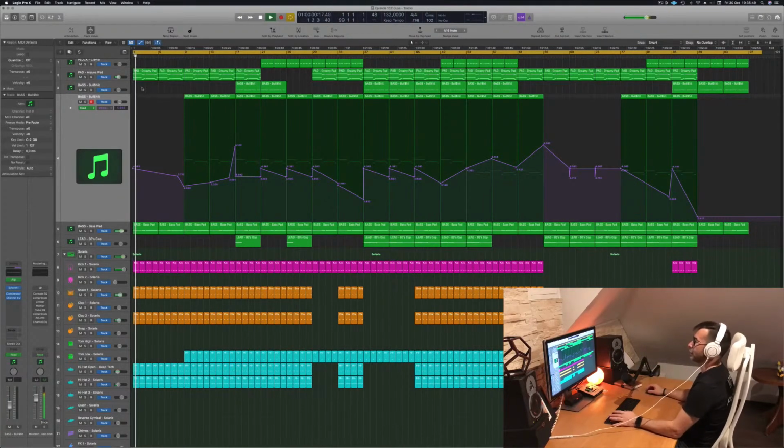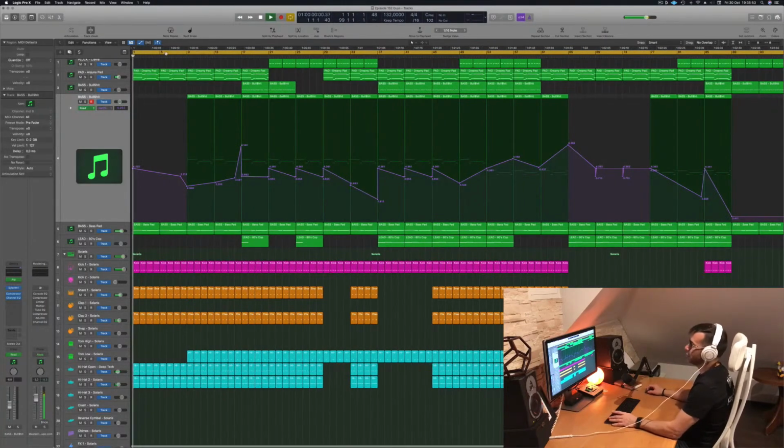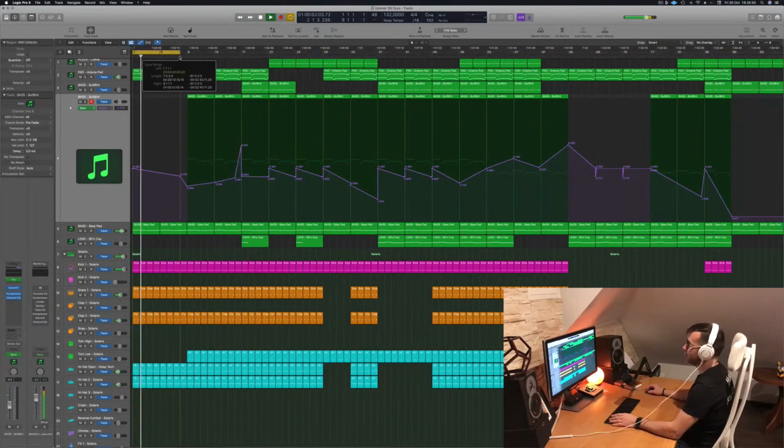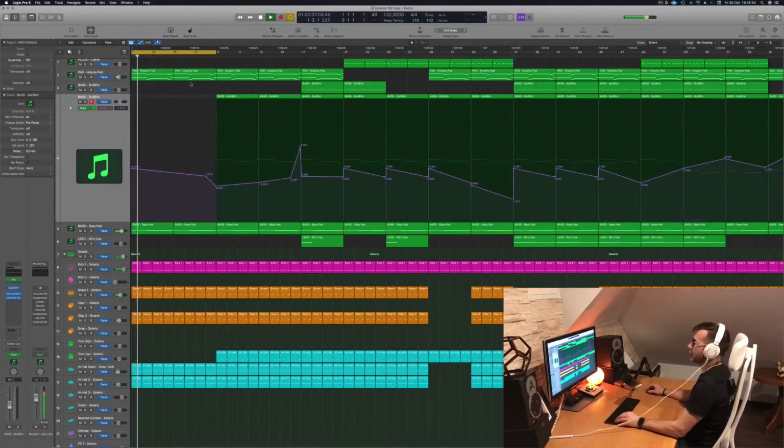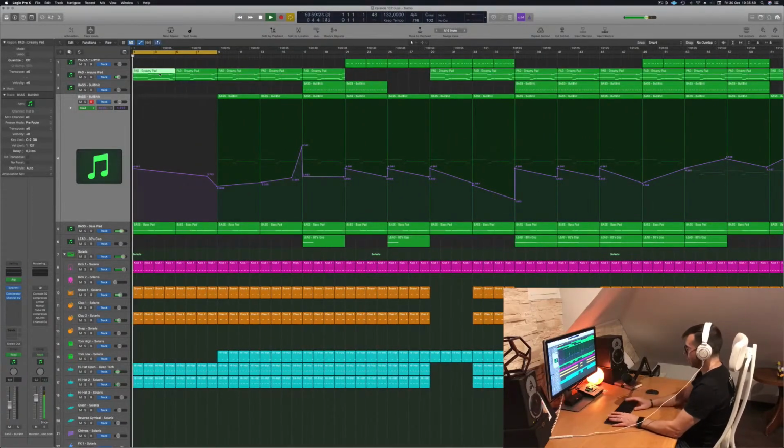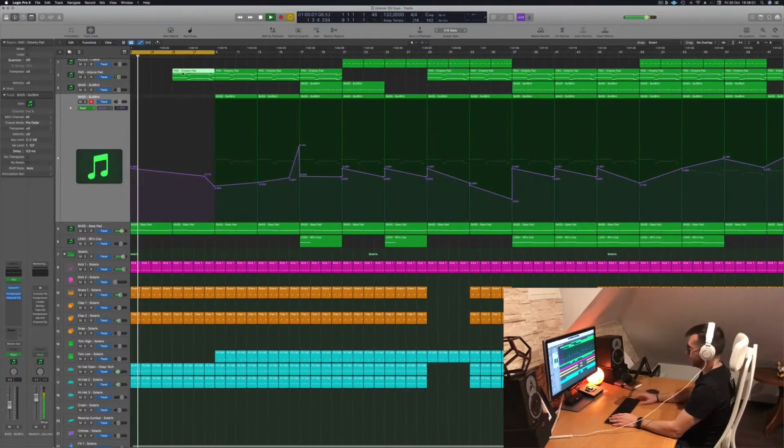So we're gonna start with an intro, guys. I think we're gonna need a little bit more percussion than that too. I feel it's a little bit thin. And for this type of intro, I don't think I will start with a pad like this.